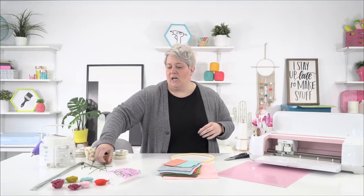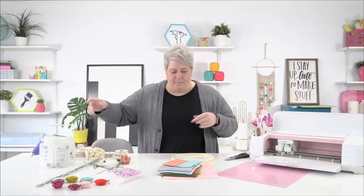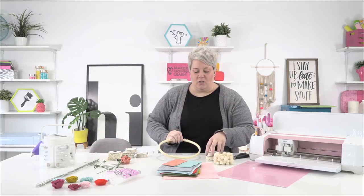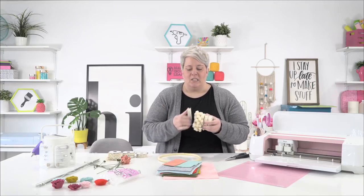We have a glue gun and glue sticks. We have florist wire — it's a wrapped florist wire, about 18 inches, but that length isn't necessarily important and I'll show you why in a little bit. We'll need scissors and we also have some awesome trimmings — this will be the hanging portion of the dreamcatcher. Just a variety of trimmings: some laces, some pom poms, slightly different colors — kind of all go together but with slight tonal variation.